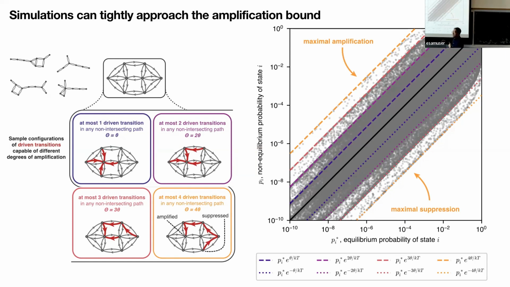If you happen to arrange your red arrows like this, your capital theta is 2 theta. Here your capital theta is 3 theta. Here your capital theta is 4 theta. Just because of that, topologically there are going to be these 4 striations based on how you put your arrows. And the same goes with the suppression, because I just showed you that the bound is for amplification and suppression. So that goes for all of these dotted lines.